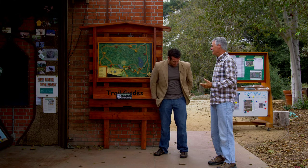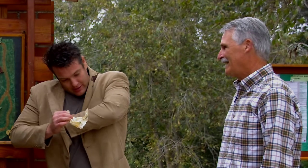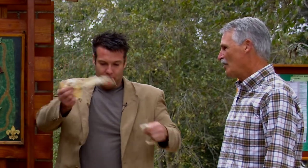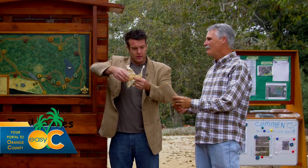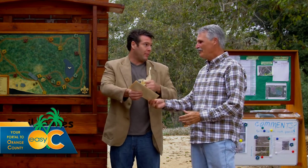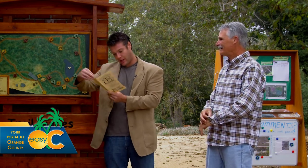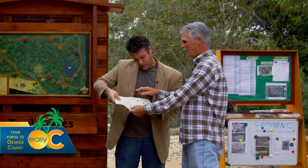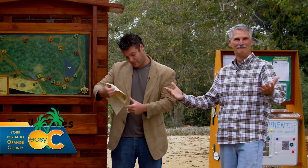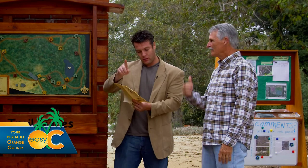Oh, you did, didn't you? Yes, I still got it. So, where are we? We are somewhere right there, I think. The map matches. And we are — I want to go see the trails. We are right there. What better thing to start with than one? If I want to go to two, I would go this way.